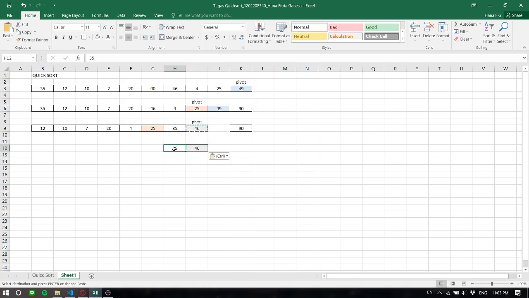And if it only has one element, 35, it means it's already sorted. So we'll sort the elements from the left of the previous pivot. So 4 is the pivot.